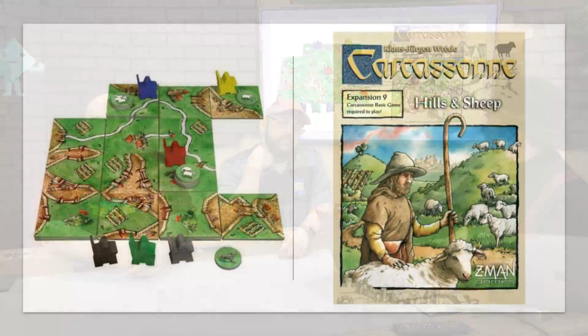I mean, I enjoyed the theme. I think they did good. I think the board looks great, but I just didn't like that mechanic. Okay. But they still decided to keep making expansions. So, Hills and Sheep, expansion number 9. And when they say expansion number 9, they're only saying big expansions. Yeah, really. Come on. This is expansion 37.